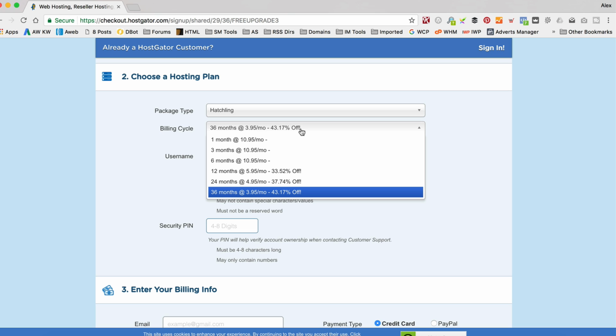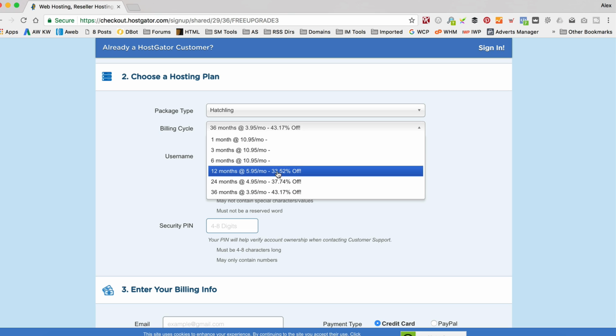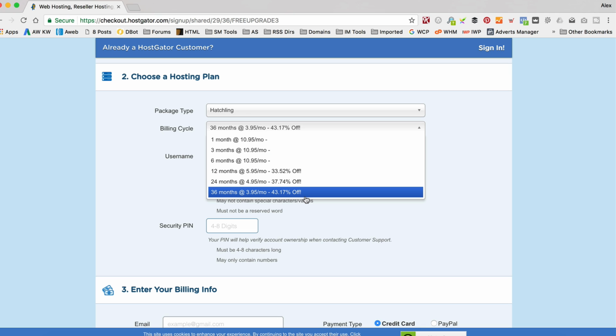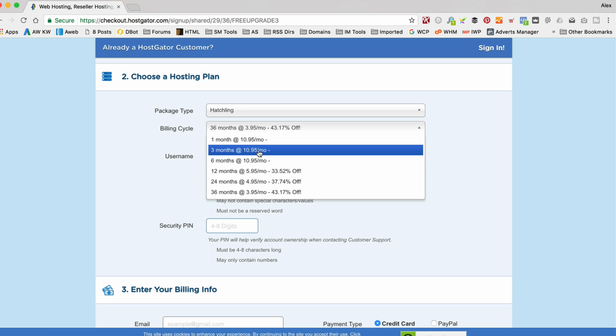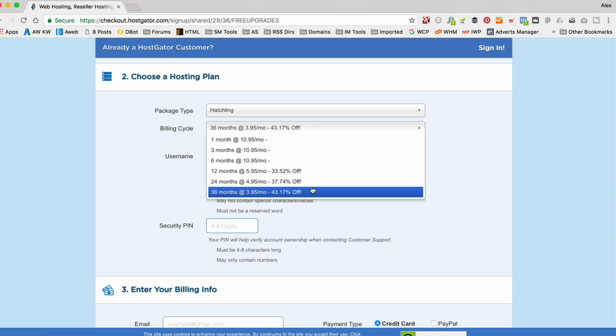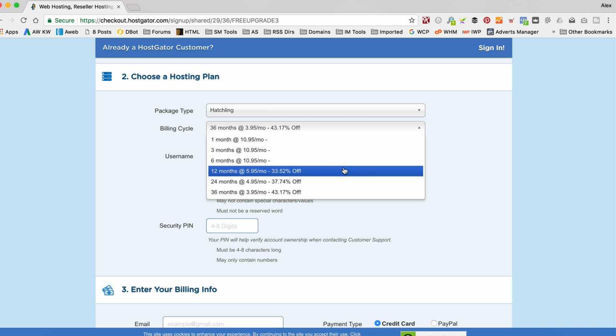Now, it is better value if you go for a longer term. So 12 months, the price drops quite considerably. If you go to 36 months, it's even cheaper. So keep that in mind when you're choosing your billing cycle. At the end of the day, you're going to need your website for at least 3 months, really, to get it going and add content and get it ranking on Google and all that sort of stuff. 1 month's not really going to be long enough for that. Although, to be fair, some people have had a site get traffic within that time. But I think probably 3 months is the minimum. But if you can afford it and you want to save a bit of money, then go for 12 months or 24 months or 36 months.